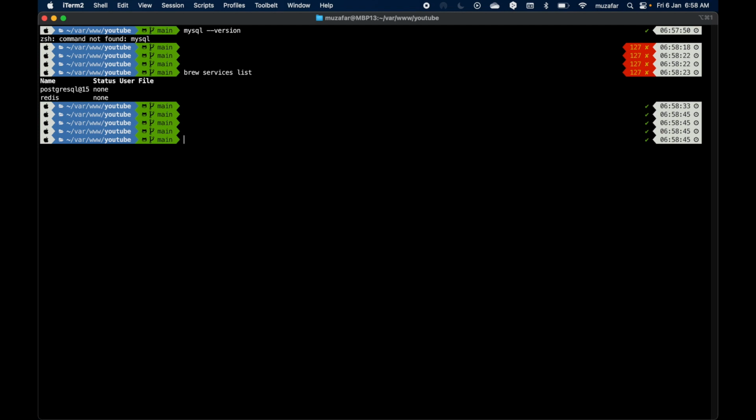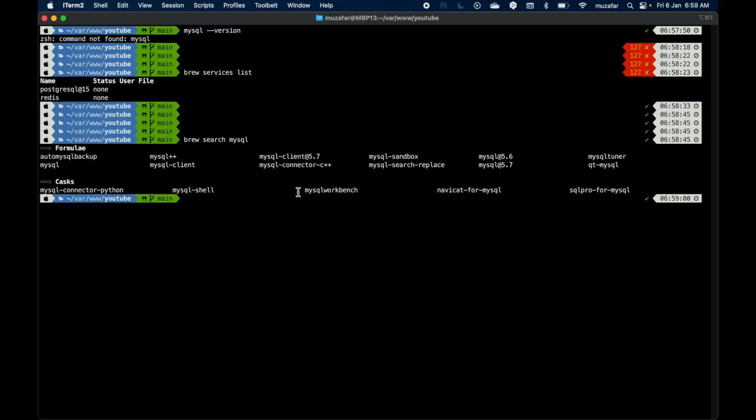So let's go and search for the MySQL package in Homebrew. Let's do brew search mysql. This should give us all available versions of MySQL in brew. I can see MySQL here and some other versions as well, like 5.6 and 5.7.